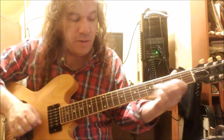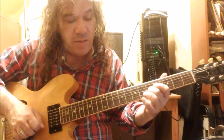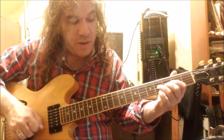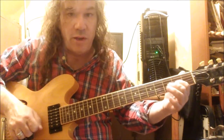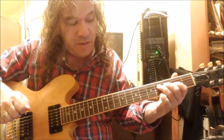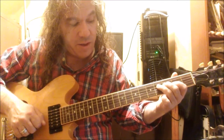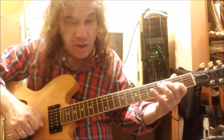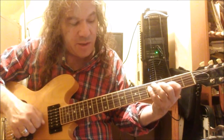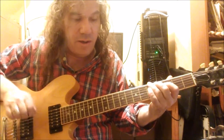Don't be afraid to work them in. The more you see both scales at the same time, the easier you're going to find it to come up with licks. I just made up a lick that crossed both scales — let me show it to you. I slid into the major third on the G string sixth fret, played the fifth on the B string fifth fret, then slid the G string from the sixth fret to the fourth fret, played the root note on the G string second fret, and then played the F sharp on the fourth fret of the D string.